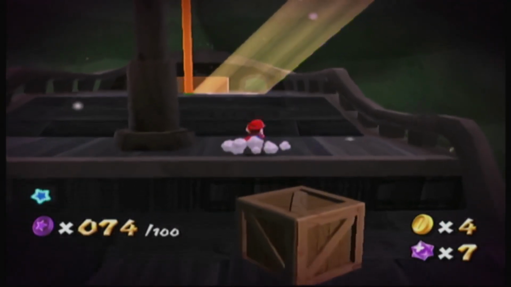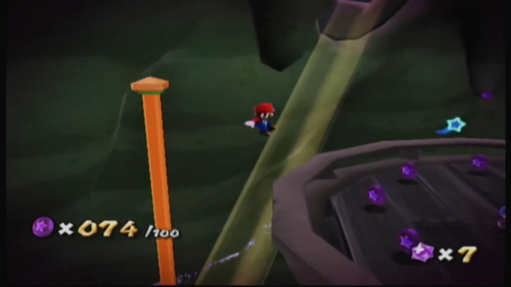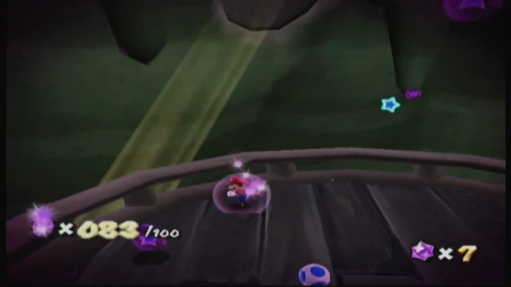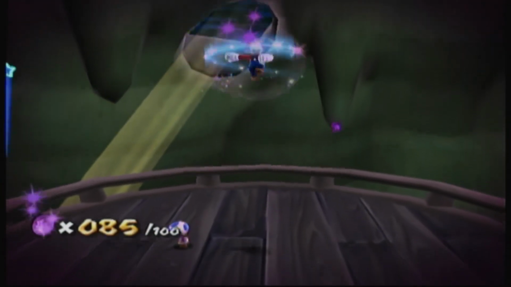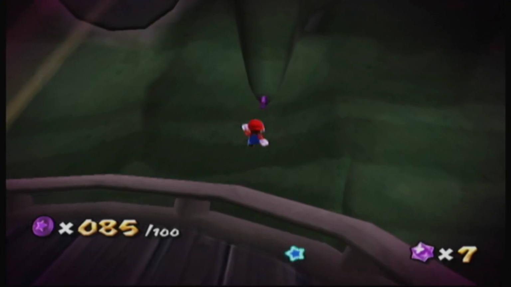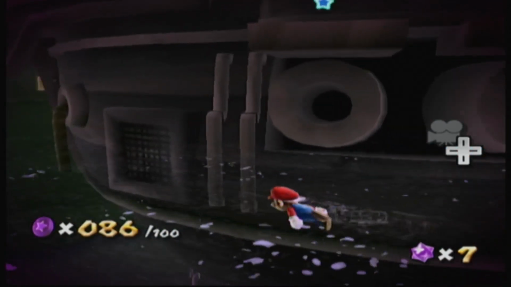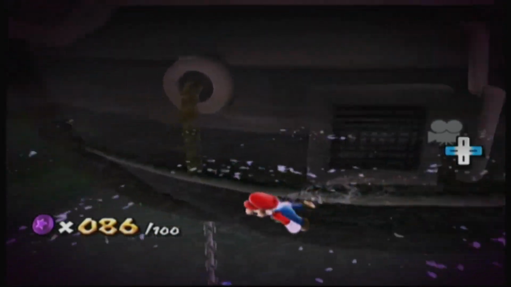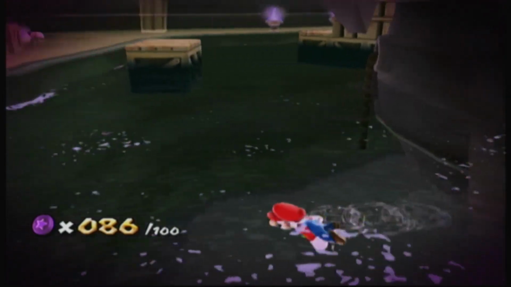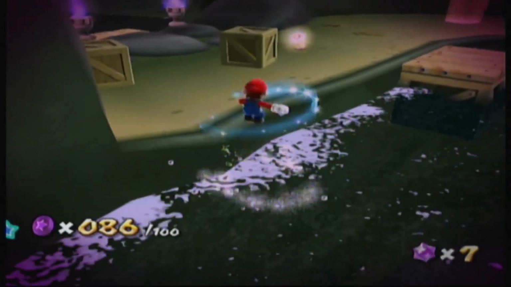I really hope I'm not missing any, but I don't think there's 25 up here. So. What? How the hell am I supposed to get that? I can't. Okay. Got it. Thank God. Is there an inside to the ship that I'm just unaware of? Come on, let me up.